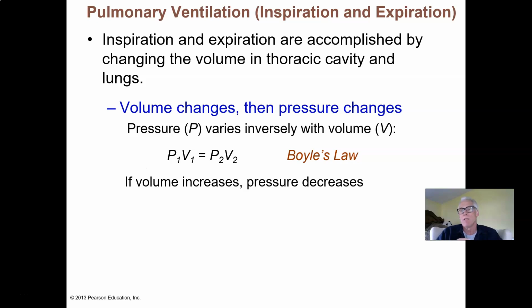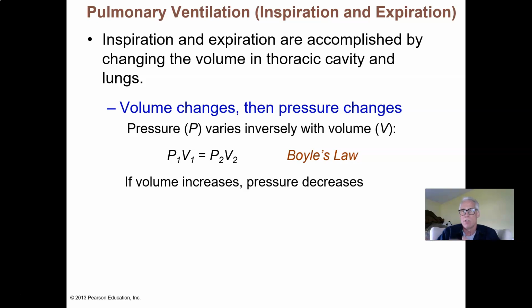If we have some air trapped in a container under pressure, that means the air molecules, which have mass, have a lot of kinetic energy. They're bouncing off the walls, and as they strike the walls, they exert an outward force, which is what we mean by pressure. It's the force per unit area on the walls of the container. So if we increase the volume suddenly and don't change the number of air molecules, then the pressure will go down. The number of collisions per second of air molecules will be less because they're more spread out, and we have less force and less pressure.